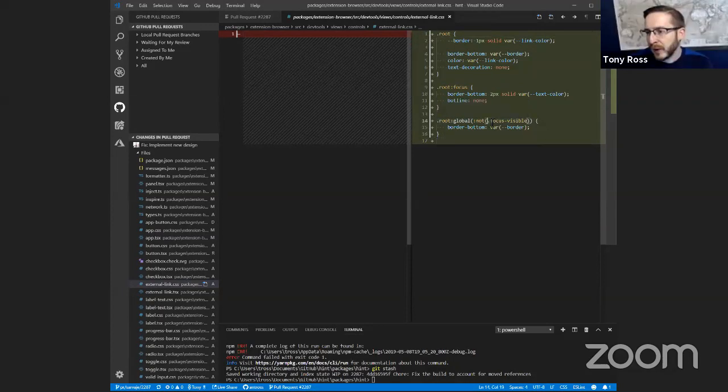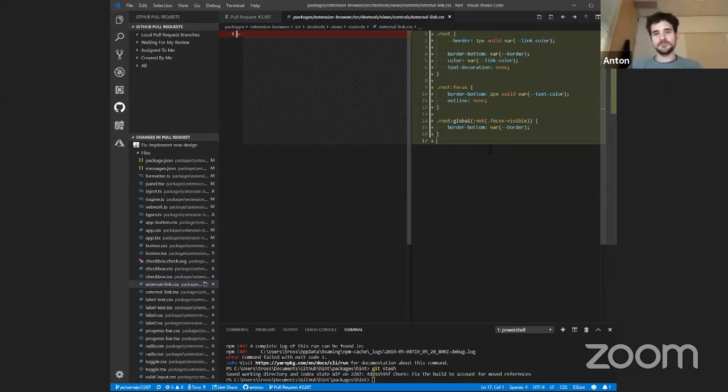Yeah, so there's a pseudo selector :focus-visible that I don't think is implemented without a flag anywhere yet. Chrome has it behind a flag. Firefox has something similar called Moz focus ring.